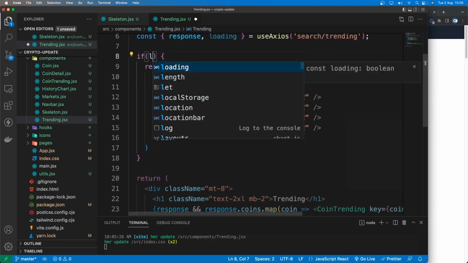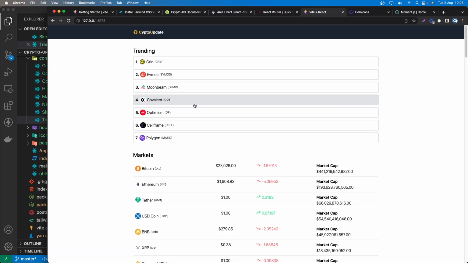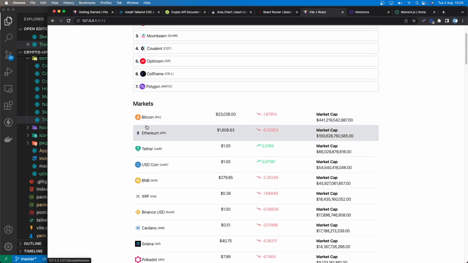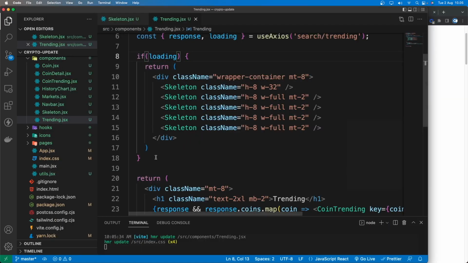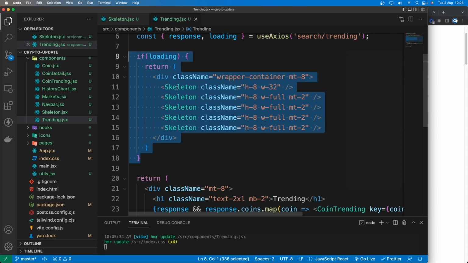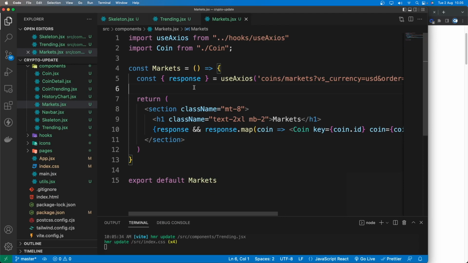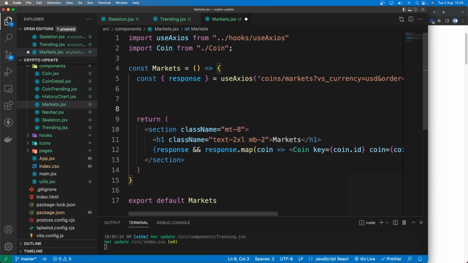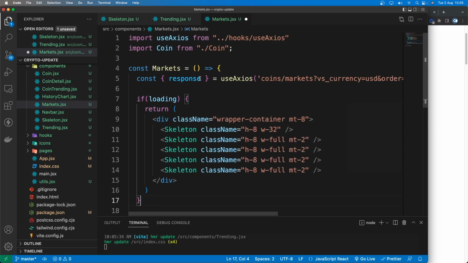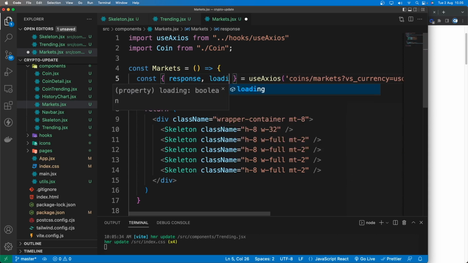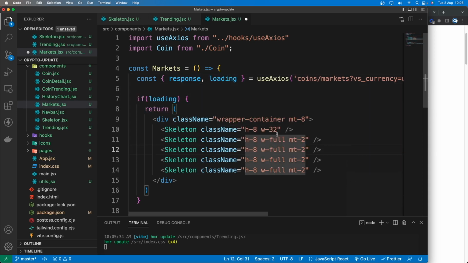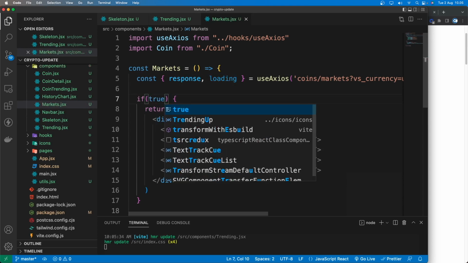Let's say loading here. Now let's add loading into the Market. I think we can just copy this here. Let's go to Markets, and in here we can do the same thing. We grab the loading, and let's try to say true.